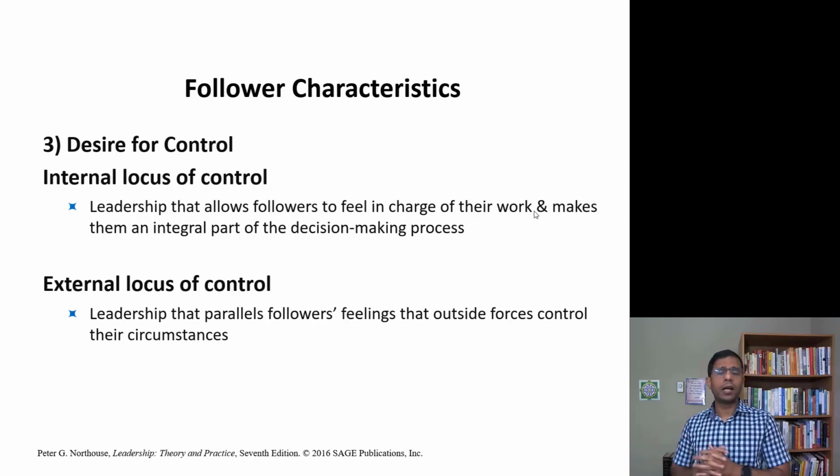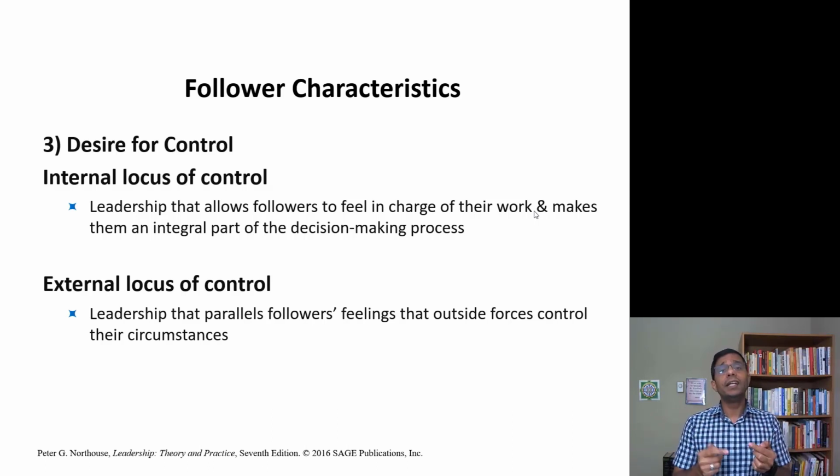Then on the other hand, we have people who have more of an external locus of control. These people believe that, again, whatever is happening in their life, successes and failures, are caused by or largely influenced by factors outside them. It could be luck, it could be the boss, it could be the economy, it could be somebody being fair or unfair, but that's what we mean by external locus of control. So people make different kinds of attributions.